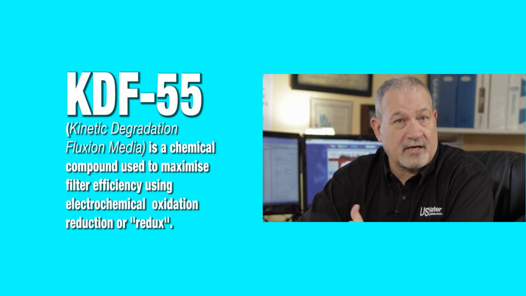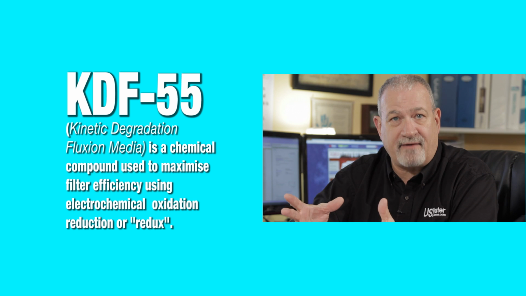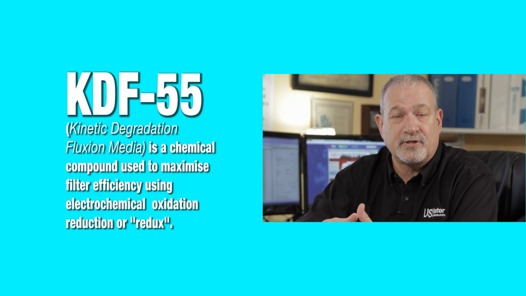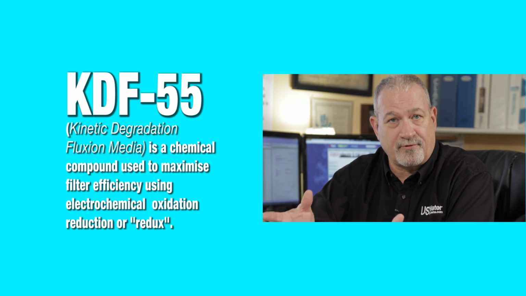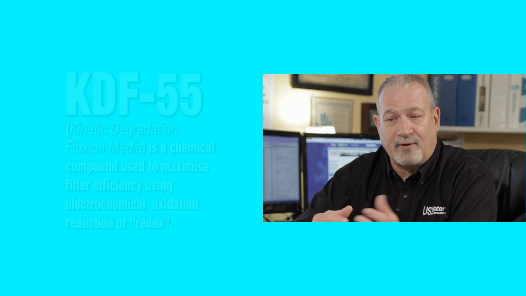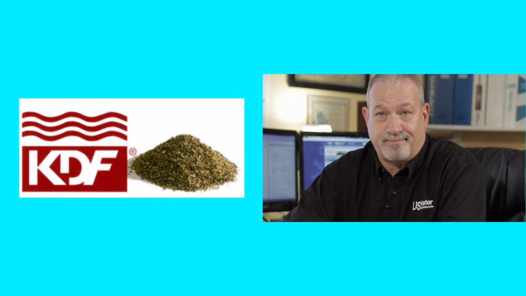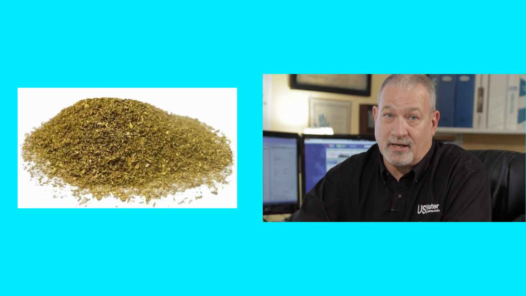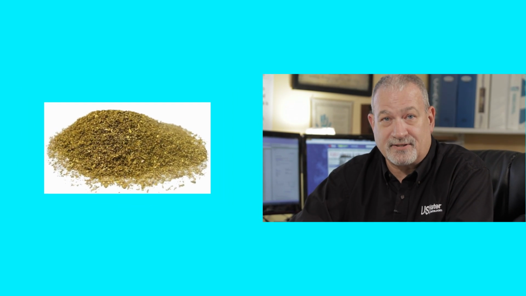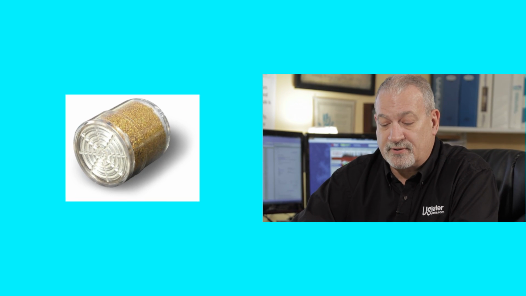How important is KDF? I noticed that your whole house systems do not use it. Okay, KDF is what is called a redox media. Redox means reduction by oxidation, and very simply, KDF-55 media, which is commonly used in city water for the removal of chlorine, is 55% zinc, 45% copper. It almost looks like little powdered gold, and it costs about as much as gold. It's very, very expensive. In fact, over the years, the cost has gone up dramatically.